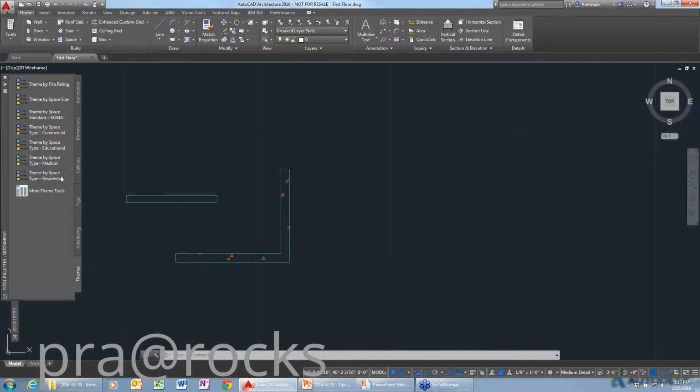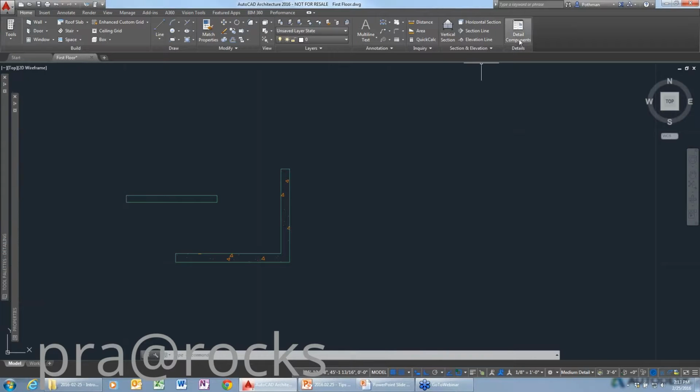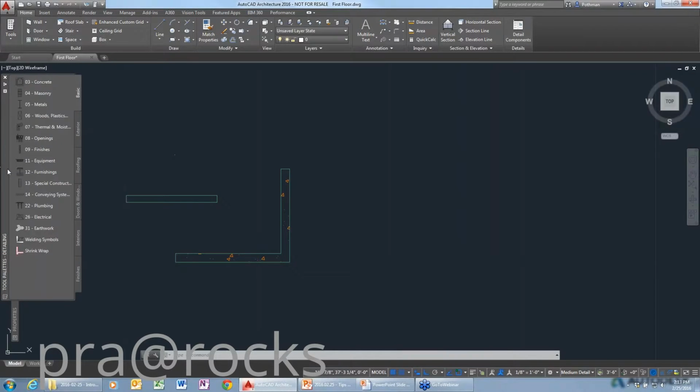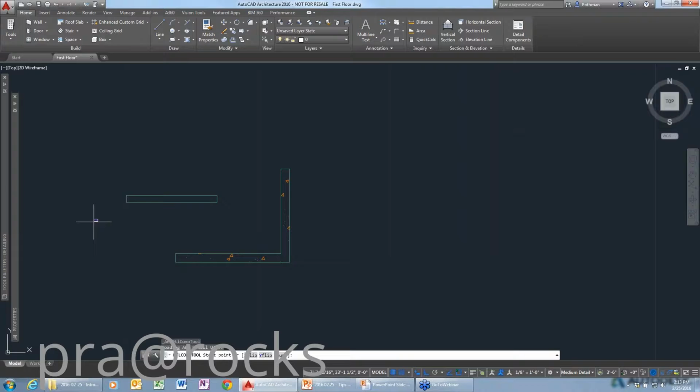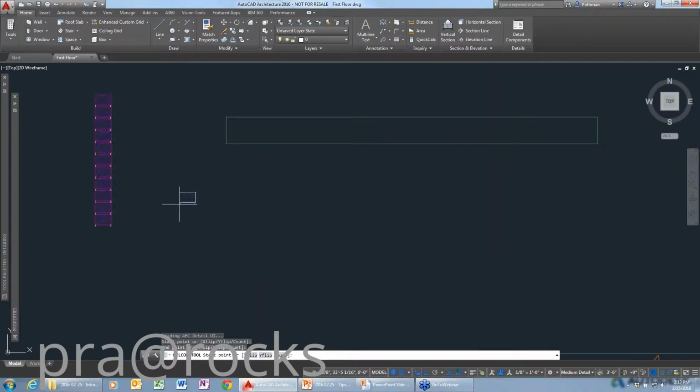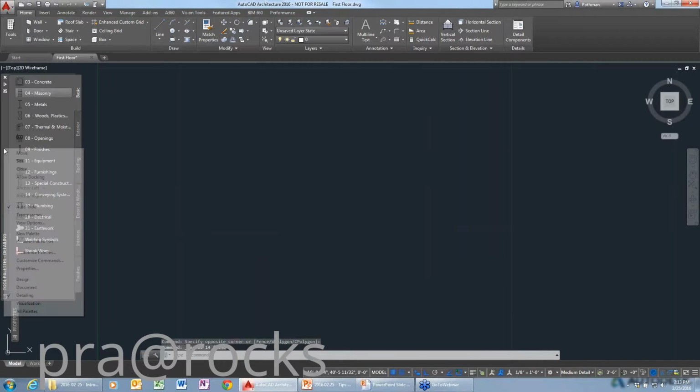Also some display themes, so it can create spaces based on fire rating and things like that, and it'll create a thematic map of the spaces. And we also have the detailing panel, where we can get into just the basic detail components, but again, you could break this down into getting directly into masonry components or various components to draw your construction details, and it'll go ahead and place the information here. So I can just place a bunch of CMUs real quick. So that's the tool palettes, and I'm just going to go back to the design palette for a moment.